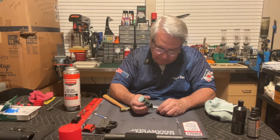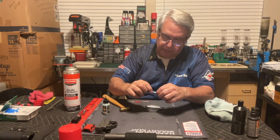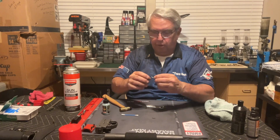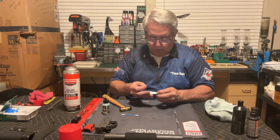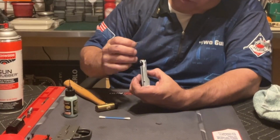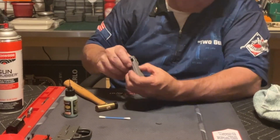Put a little tiny bit of oil on the plunger. Like one little tiny micro dot. Take my Q-tip and rub it on there. Just enough so it can move. You don't want it to collect too much grime and gook in the oils. So here's the slot, which we cleaned very well. I'm going to drop the spring and the plunger in together.